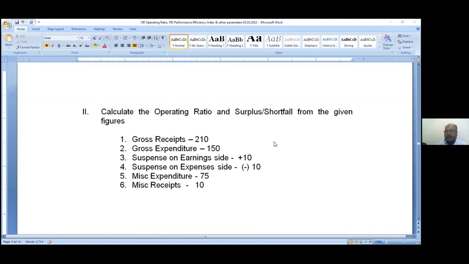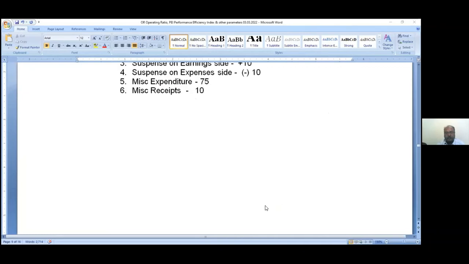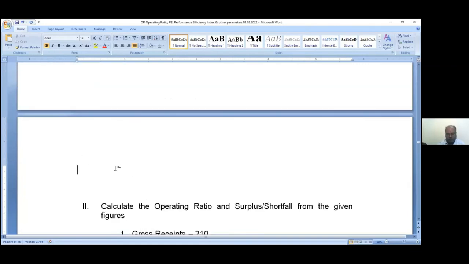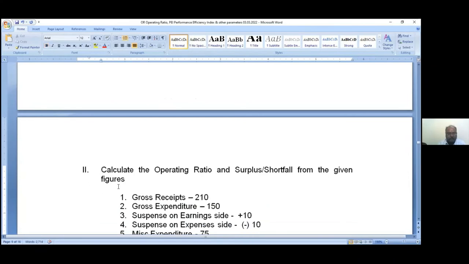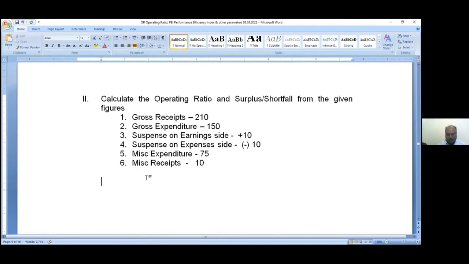Yeah, 1LLD, please rename your user IDs. It is difficult. Please rename it to your name. Espita Gupta, yeah, operating ratio is correct, but surplus is wrong. Please check. Prashant, shortfall is wrong. Infinix wrong. Yeah, Redmi is right. Can I show the answer? Yes, please wait. Yeah, I'll show the answer also here.